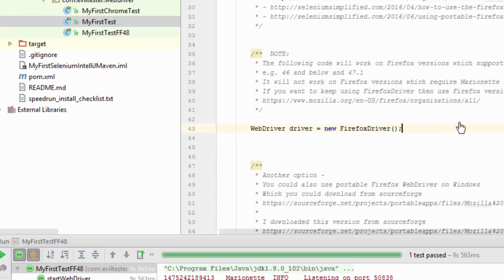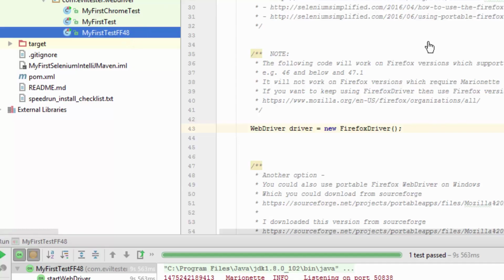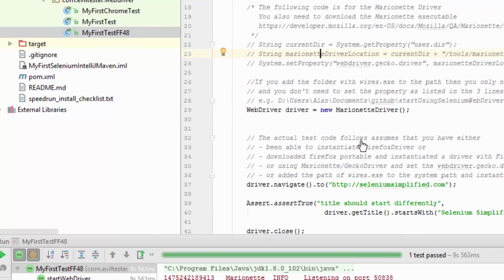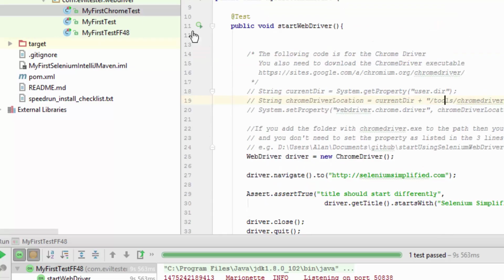So if you've installed version 46 or 47 of Firefox, you would use Firefox driver. If you've installed Firefox 48 and above, you would use Marionette driver. If you've installed Chrome and the ChromeDriver, you would use ChromeDriver.